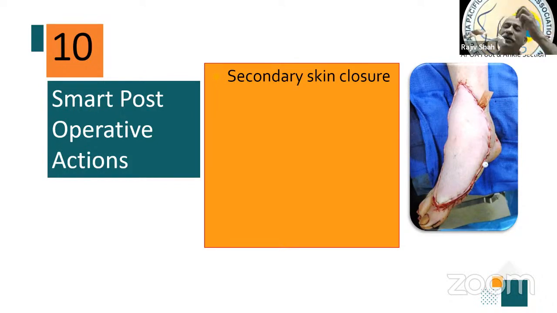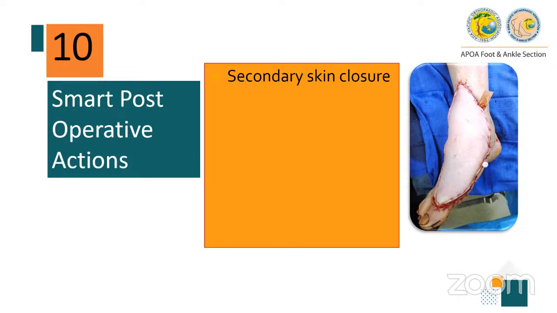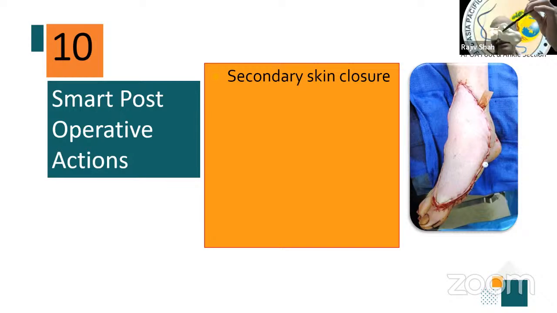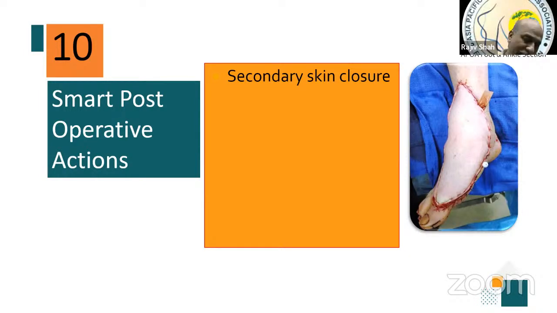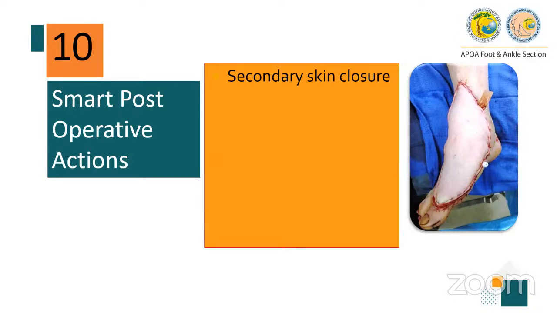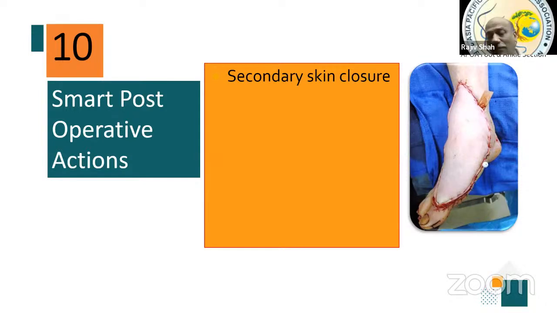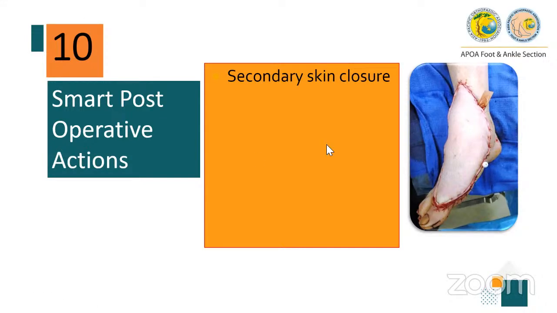The other option to pass the screw is this place. Are you able to see my black pen on the model? Yes, sir. There is a place where the anterior process starts, and this place is the base of the anterior process. From there, you have a trajectory and a perfect angulation to pass a screw from calcaneus to cuboid. So by and large, passage across the calcaneocuboid joint requires a lot of patience and expertise. So people prefer using a plate for calcaneocuboid joint fixation. Yes, sir. Thank you, sir.